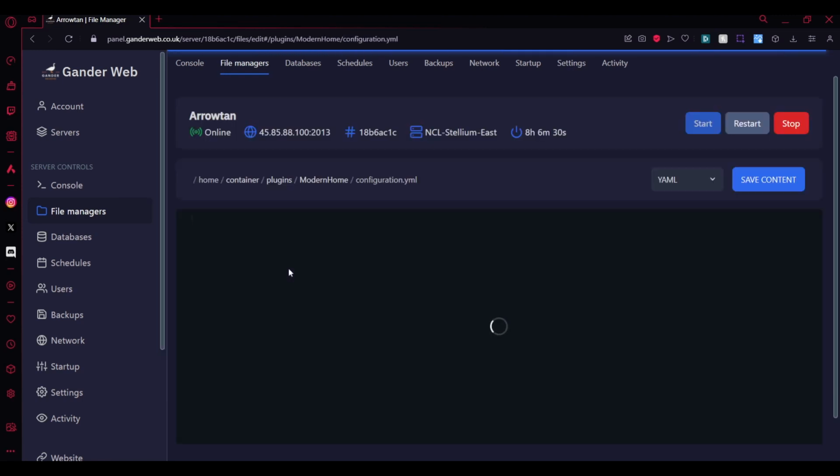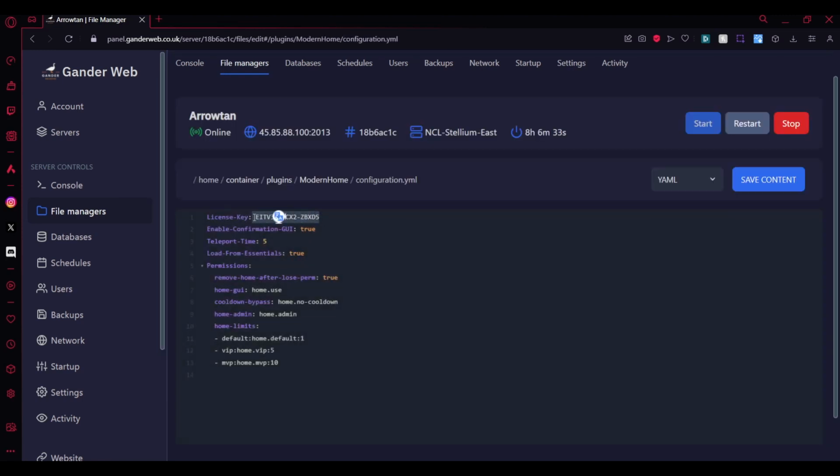And then there's configuration.yml, so basically you need to enter your license key here, and then you can even enable the confirmation GUI. And then there's this teleport timer I was talking about. Basically it's going to wait 5 seconds before teleporting you. And here's the load from essentials, so if you just enable it, it's going to load all the essentials homes. And here's the permissions you can actually edit by yourself. You can just edit the home permission here, the cooldown permission, and even the home admin permission.